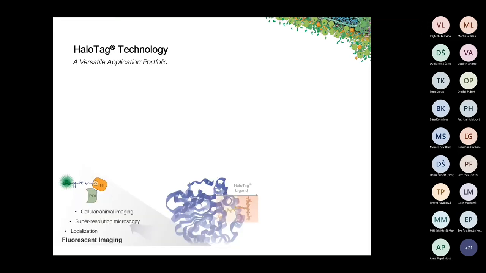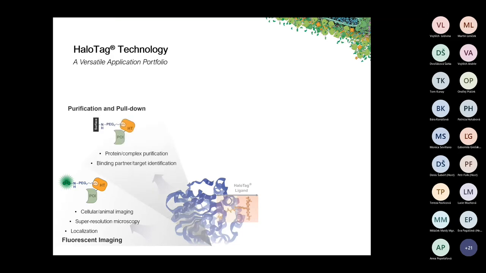Looking at what these applications are: first is fluorescent imaging. We have a large selection of fluorescent HaloTag ligands in various colors with different physicochemical properties — permeable and impermeable — making it very easy to localize a HaloTag fusion protein within the cell. HaloTag supports cellular imaging with live and fixed cells, whole animal imaging, and some ligands also support super-resolution microscopy. The second major application is purification of proteins, or pull-down of whole protein complexes to identify binding partners. Similarly, we developed a method called target identification to identify binding partners of certain small molecules.